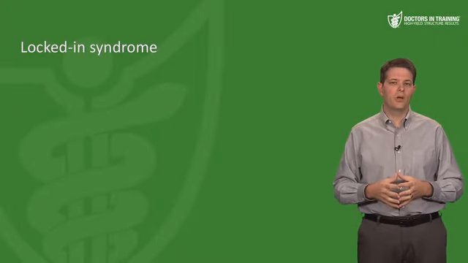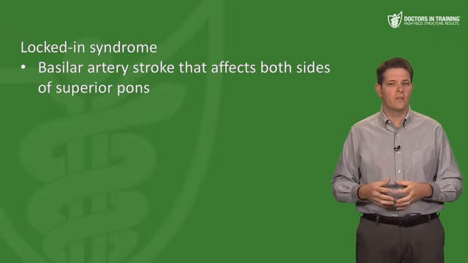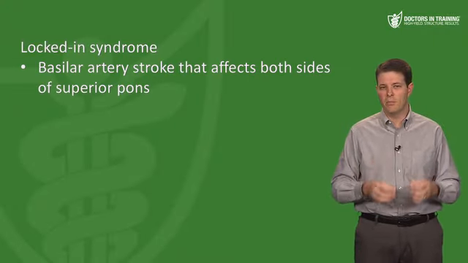While we're talking about lesions in the pons, I also want to mention something called locked-in syndrome, which is where the patient is fully awake and alert and aware of what's going on, but he's not able to communicate or move anything except the eyes. It's like you're locked into your body. Now, locked-in syndrome occurs due to basilar artery strokes that affect both sides of the superior pons.